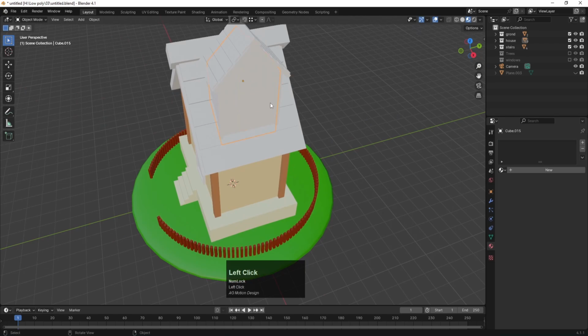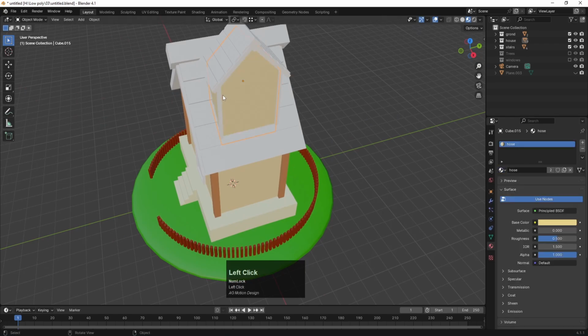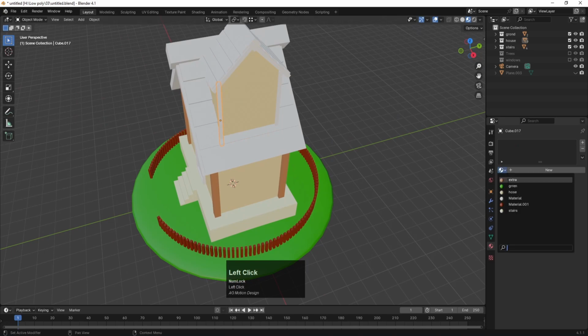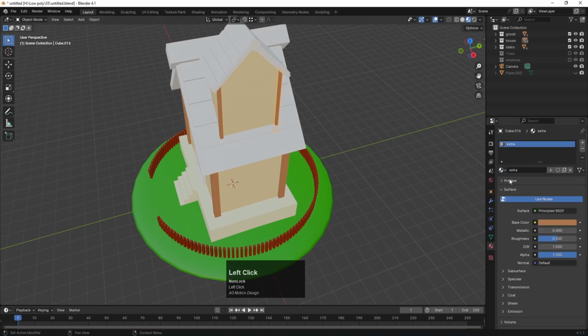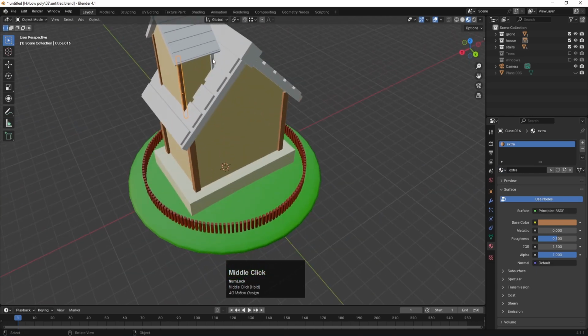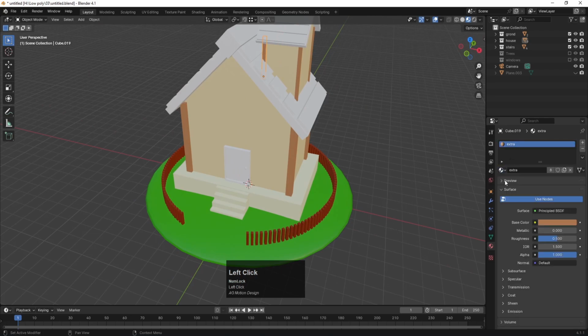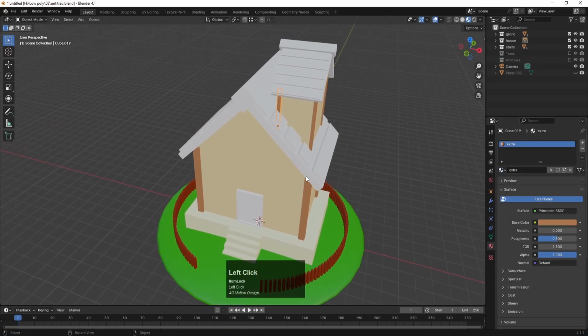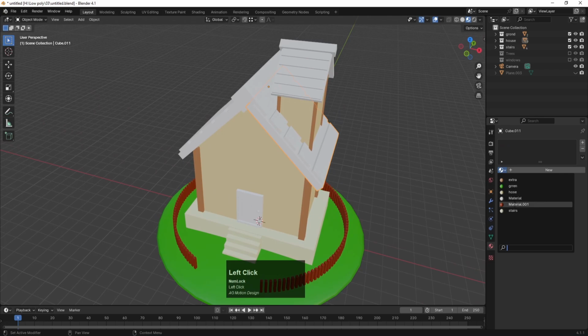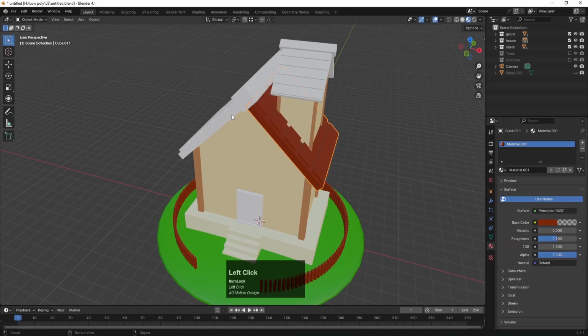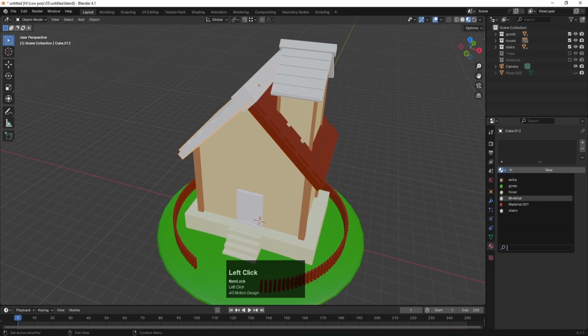Similarly for this area as well, you have to apply that color like that only. Okay, for this one I'm going to choose this material only, which is our this color.